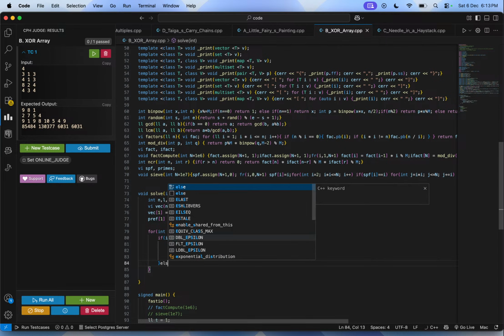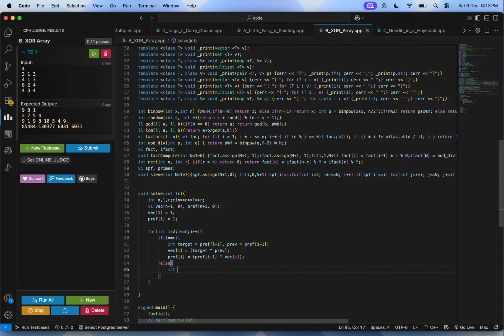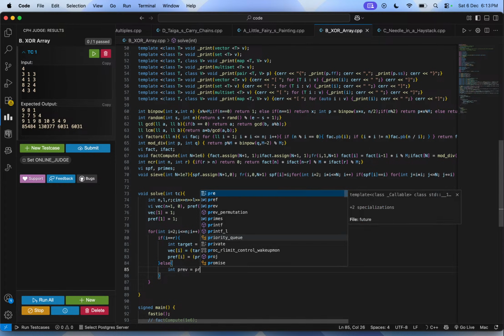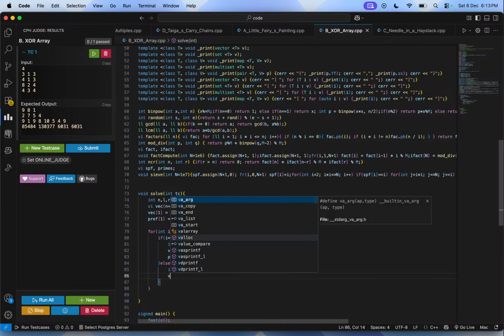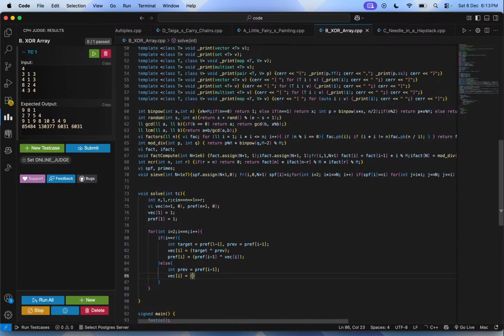Else part. We just want the XOR to be unique. Let's say the target is I itself. So vec at I should be equal to target XORed with the previous value.